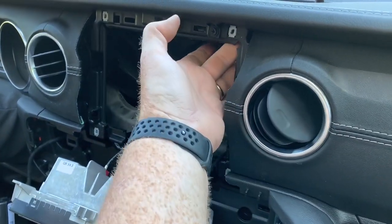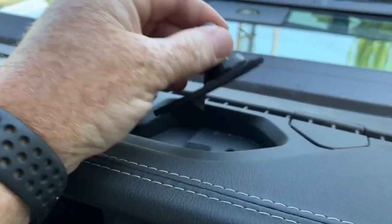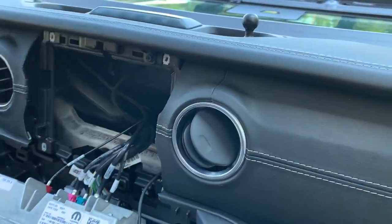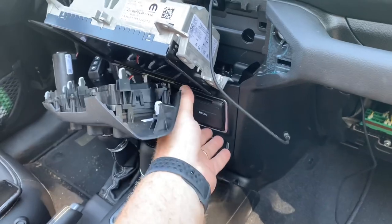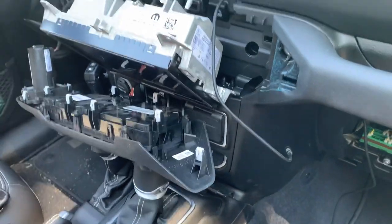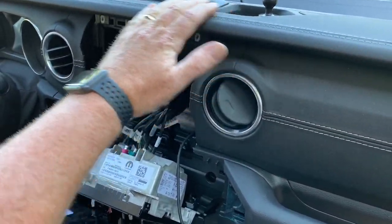Once you get to here, my thought is I should be able to make a hole right up through here to bring that wire up. I'm going to pause this video while I work on that idea, but I think I can get a hole right in there and you'll never see it. I hate seeing wires. This media port on the front is great, but the door is always open if you have something plugged in, and I'm just one of those OCD people who doesn't like to see that.